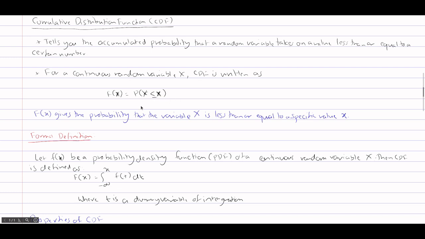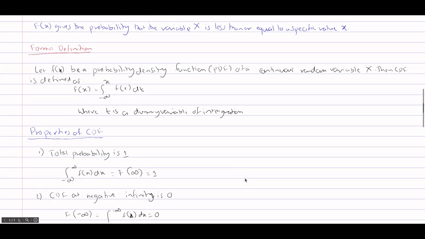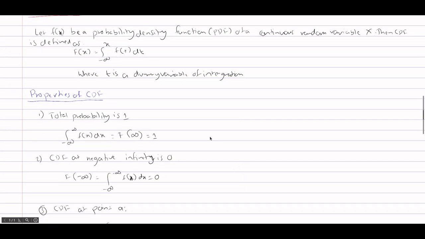This means F(x) gives you the probability that the value of X is less than or equal to some chosen value x. But where does this probability come from? It comes from the PDF, the probability density function, which tells us how probability is spread at every point. So, to calculate the CDF, we add up all the tiny probabilities from negative infinity up to x. That's done using an integral. Here, f(t) is the PDF and t is just a placeholder, or a dummy variable, used for integration. So, in simpler terms, the CDF is the area under the curve from the far left up to the point x. It represents the total probability accumulated up to that value.